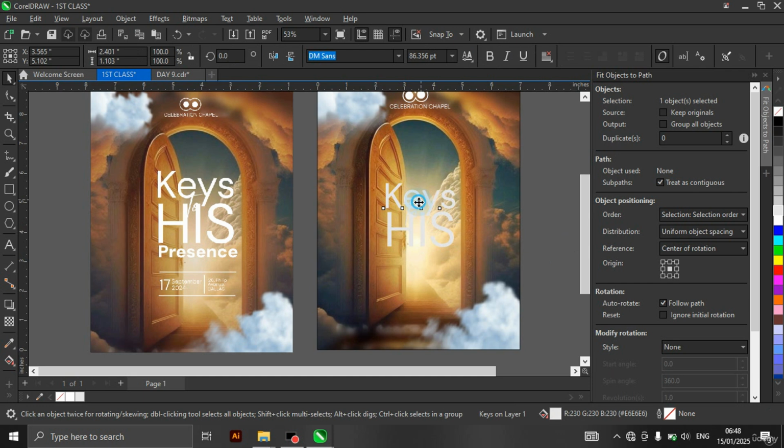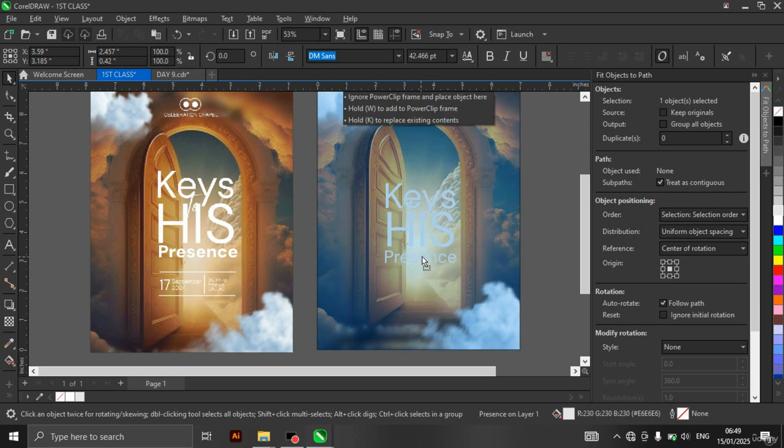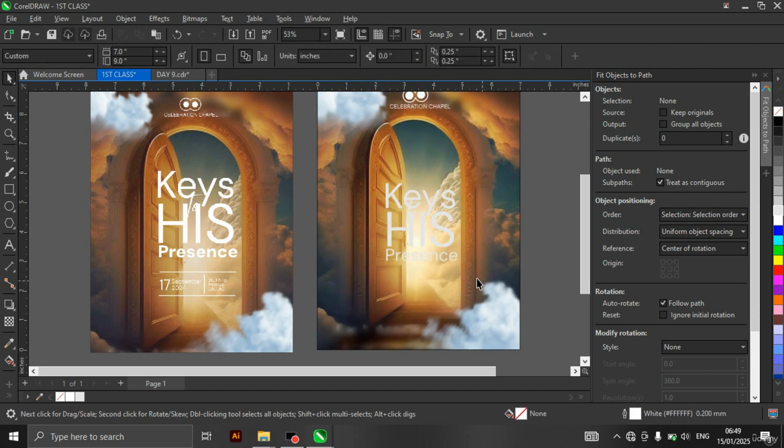And then we duplicate keys again, and then we write presence. It's not looking like it yet, but it's going to look like it now. Just keep doing it.